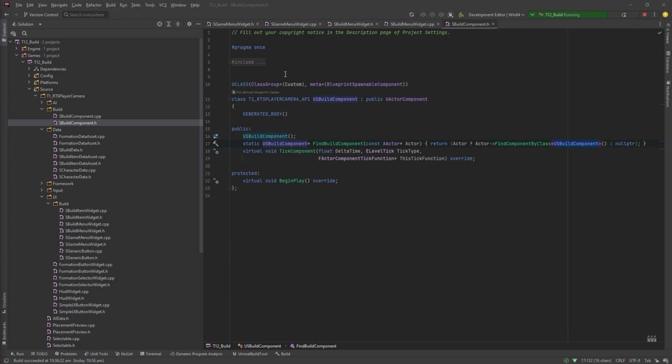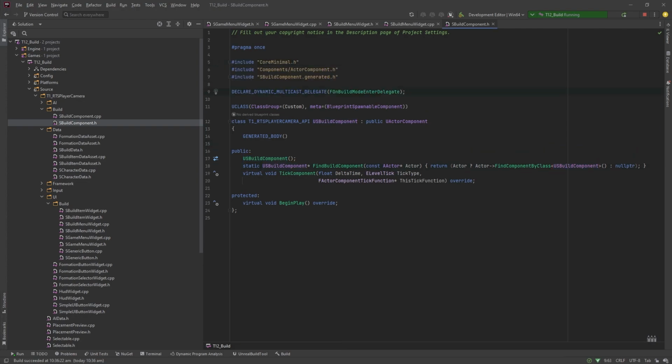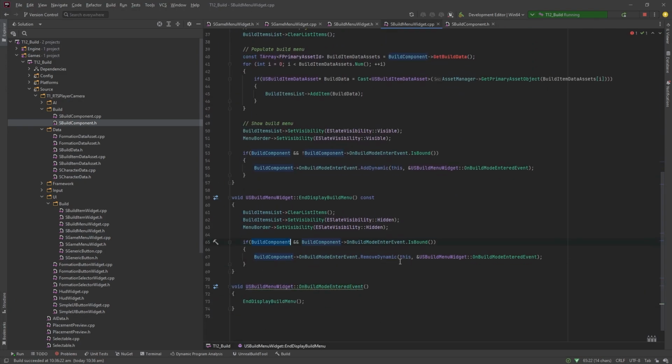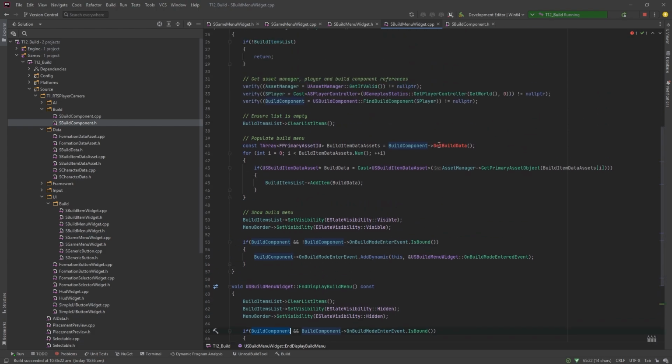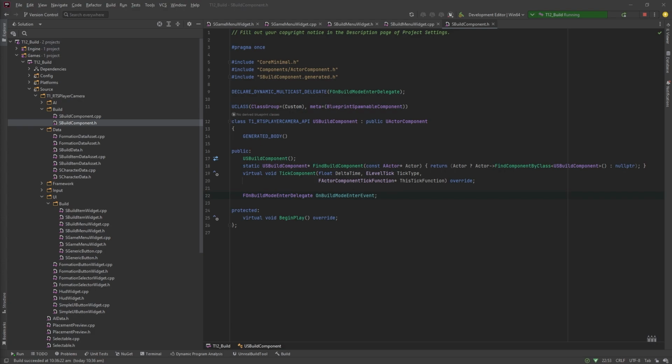So we can start with the delegate that we were just talking about, and that's just another dynamic multicast delegate, no parameters, called on build mode, and then we just need a reference to that. That's public, and that should sort out the majority of those errors there. That's the delegate sorted. So now we just need to do the build data handling. We're going to need a couple of functions for this. The first one's going to be load the build data, and then we're going to have one that's called from a delegate called on build data loaded, and we'll have a reference to the asset IDs that we just loaded.